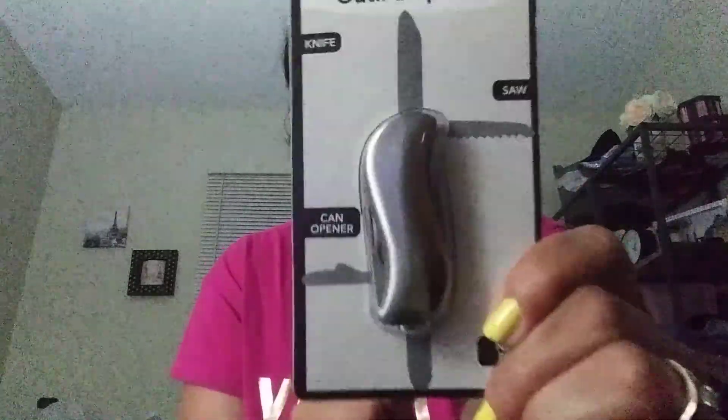I needed an extension cord and it's a white one — my son has a green one and I'm going to switch and put the white one in there. Then I got this pocket tool knife: it's a knife, a can opener, a nail file, and a saw. This is for my husband — and I'll do a story about that, but he's no longer my fiancé, he's my husband now. He needed this but actually found the one he thought he lost, so I think this is going to go on my keychain.